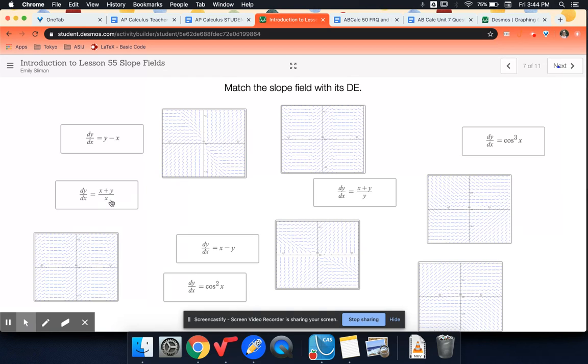Here I'm dividing by 0 when x is 0, so this could be positive or negative. Etc., etc. The other thing I would think about with my cosines is that I know that negative 1 is less than or equal to cos x, which is less than or equal to 1. So even if I cube it, this one will go between negatives and positives, but always between negative 1 and positive 1. Similarly, this is always going to be between 0 and 1 for dy/dx, and sometimes it can be 0. So I'm looking for slopes that are only positive and have a maximum value of 1.